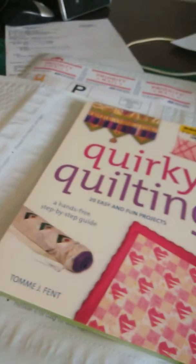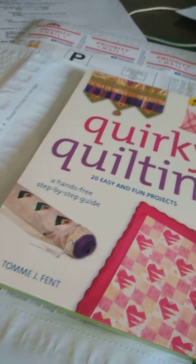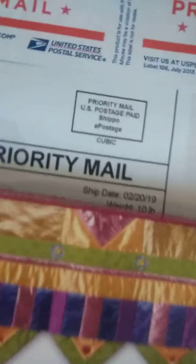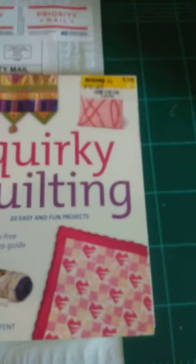I already have the packaging ready. It's a little bit over a pound, barely, but I had to charge them $7 and it is going to go priority. I did put my label on, and when it prints out it shows the weight as 10 pounds. This is the book, and I actually have to use one of my eBay padded envelopes.